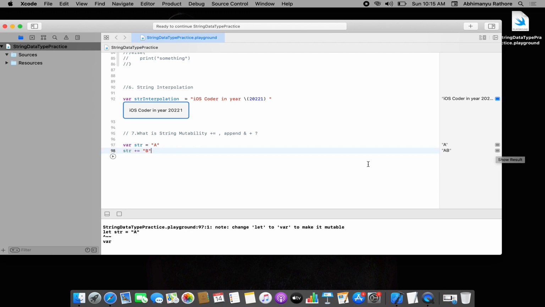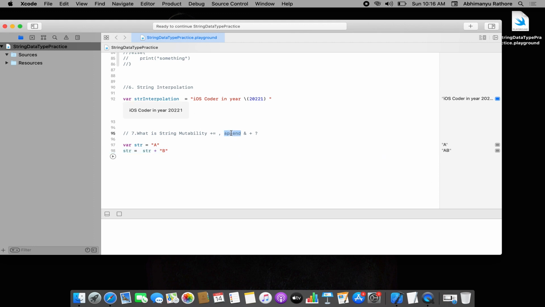It can also be mutated with the plus equal sign, which is the plus and assign operator, the combination of both, and it adds the existing string plus b. You can declare it like str and this will also work. The same process comes over there.